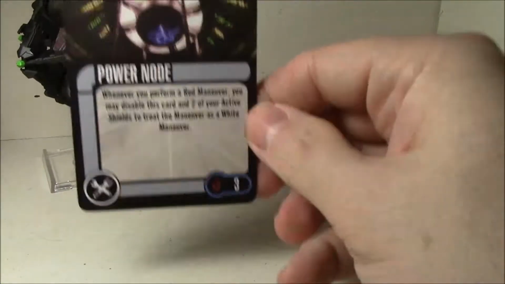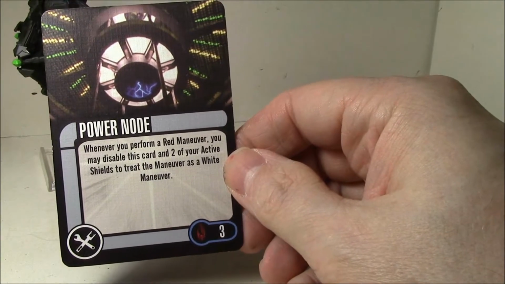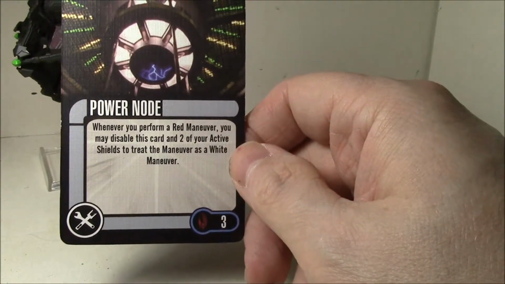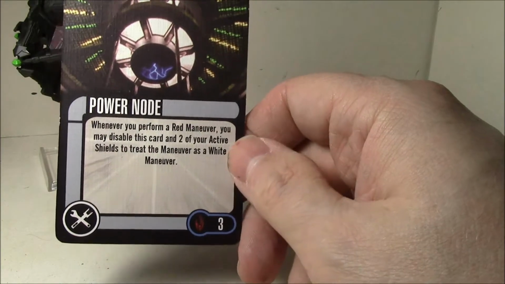Power Node. Tech upgrade, 3 points. Whenever you perform a red maneuver, you may disable this card and 2 of your active shields to treat the maneuver as a white maneuver. I don't know if it's really worth it. I mean, it's 3 points, very situational. You don't always need to do a red maneuver, so I don't know how useful it is, but it's there.